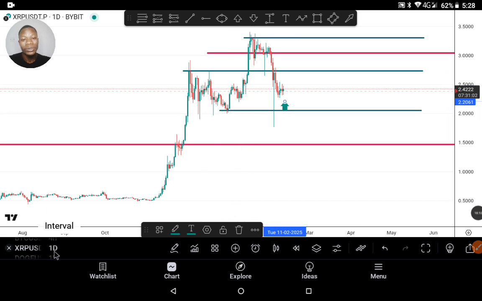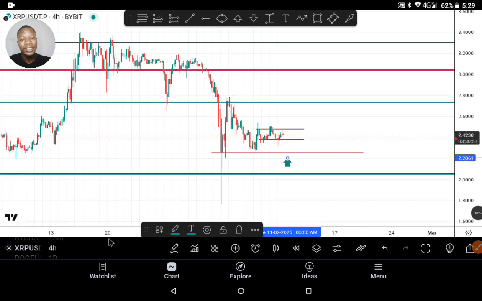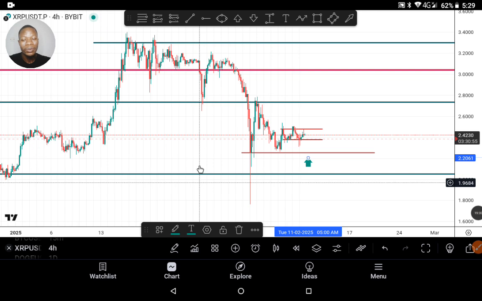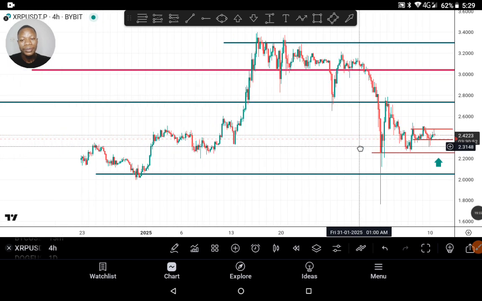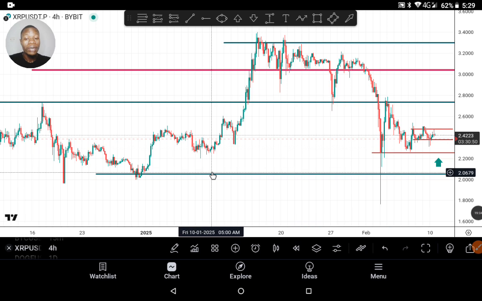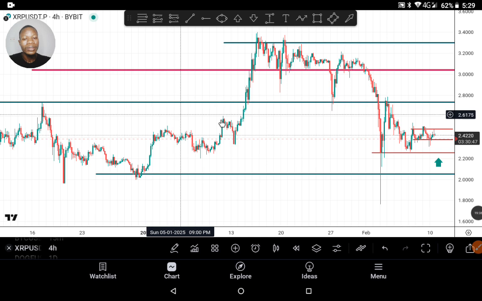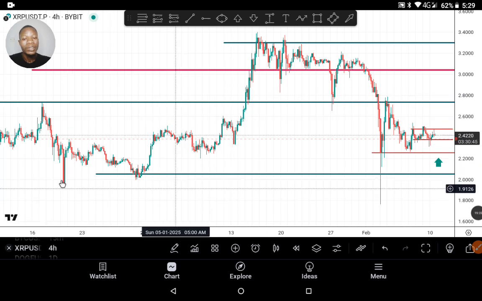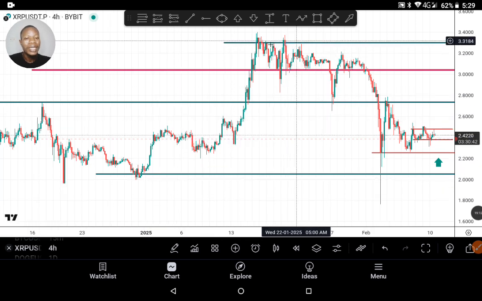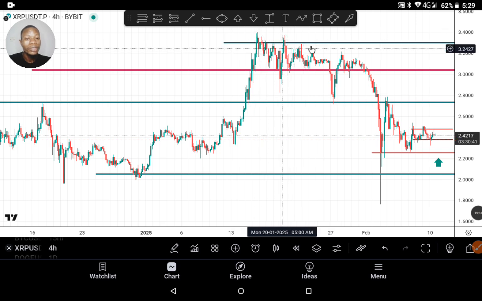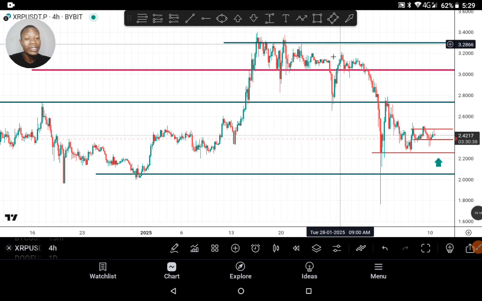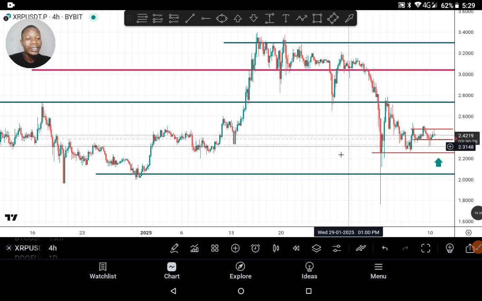So let me zoom down to 15 minutes. I hope you are getting it. It's very, very easy once you understand how to plot your structures. So on 4 hours, I'm less concerned about this part. Let me start my analysis from this area. So from the top, don't forget this is the daily resistance. The market rejected, came down to the broken daily structure, came up again to the weekly resistance, pushed down and gave me a new high.